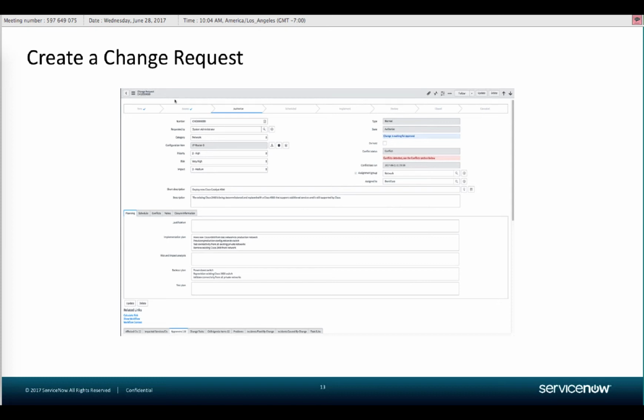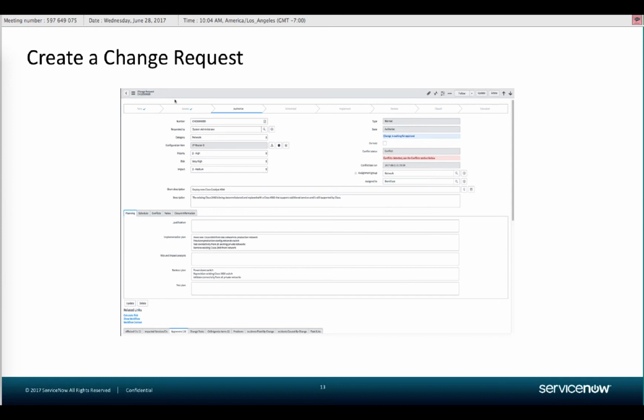Once you choose to create a change request, and in this case, we're looking at the change form for a change of type normal, the form is extremely comprehensive, enables you to document anything and everything that you would possibly need to cover from a change perspective.